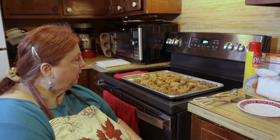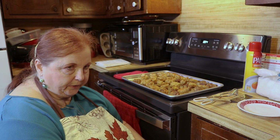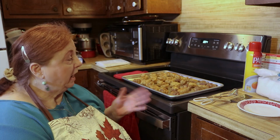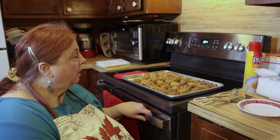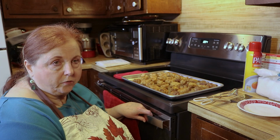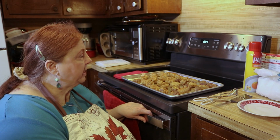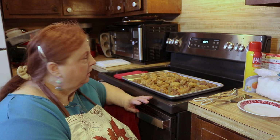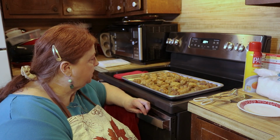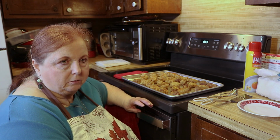I've taken the sausage balls out of the oven. I had to let them stay in there just a little longer because I haven't made these in a while because I was in the hospital. And so my husband took over cooking them. So I put them in there about 9 minutes, maybe 10, and then flipped them over, and let them stay in there about 10 minutes more. It all depends on what size you make them.